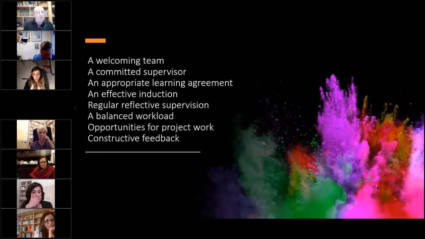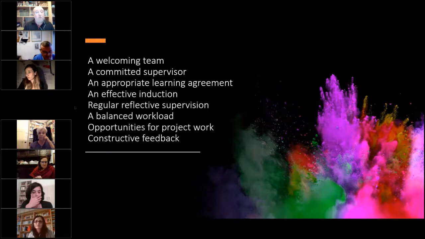For example, a lot of students have said to me over the years, before going on placement, but what if I am not good enough? What if I'm not able to reach the level required of me? What should I do? And my answer to that has always been the same, that you need to be clear about what precisely it is that is deemed to be not of a sufficient standard, and then work with your supervisor, because they're there to help you, to be clear and explicit about what needs to improve.